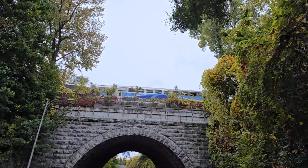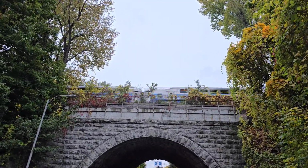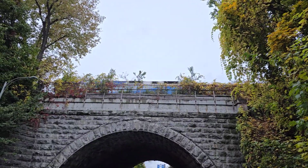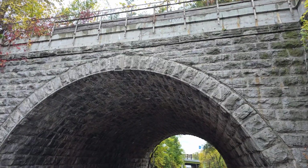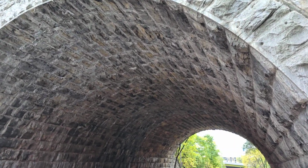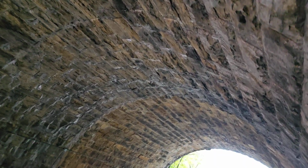So look at that, there we go. There's the EXO commuter train. That says direction Vaudreuil, so that's going to the West Island and beyond. Locomotive. So look at this beautiful, impressive architecture here. And this, I guess you could call it, it is sort of a tunnel. Old stone. This was probably at one time all solid mass, all solid earth, rock, and they probably used dynamite to work their way through it.